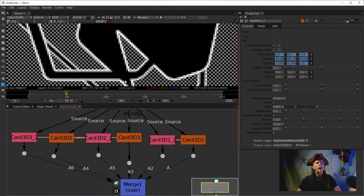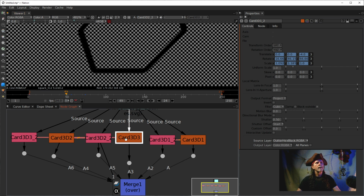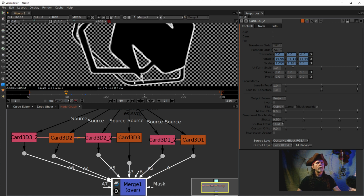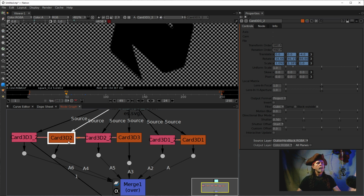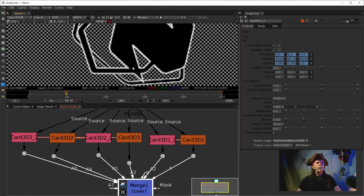So we can see that we wind up with this lovely bit where the white of the N goes behind the black, because it's behind both versions of it. This white is behind this black, and behind this white, and behind this black. So anywhere these two, it's just that bit and this bit that will appear on top. Well, anyway, it doesn't matter. If you put it together, it merges correctly.